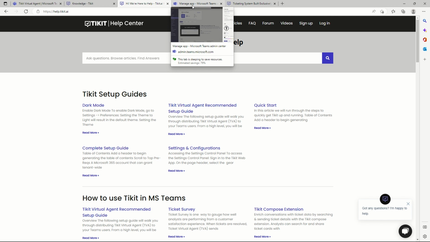So now that we understand that the virtual agent is the end user's application of Tikit, the application that pairs with Tikit for your end users to submit those requests from within Teams, access the web application, kick off automations, create tickets, access templates, kick off an SLA, kick off a Power Automate connected flow. All of these things that really shine within the Teams and Tikit dynamic really start with the virtual agent. So internally here we call the virtual agent the key to the city, and I think that's almost an understatement.